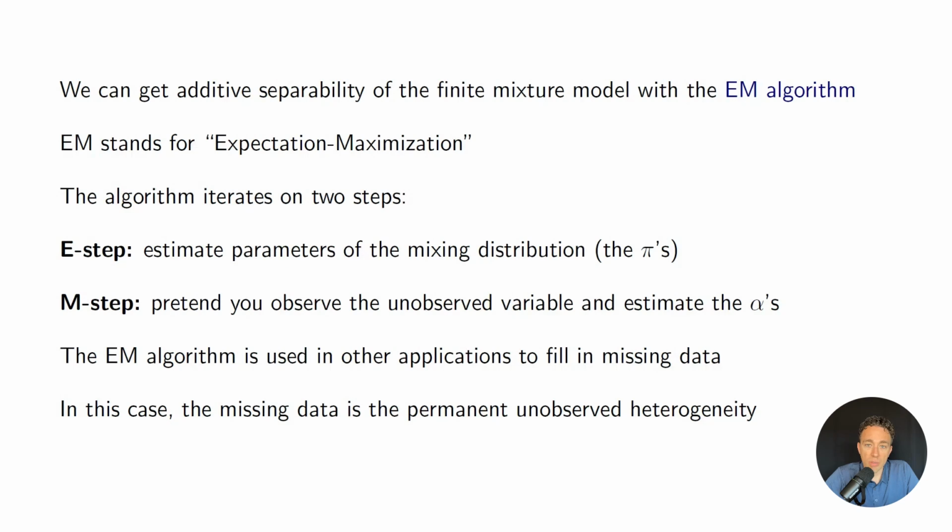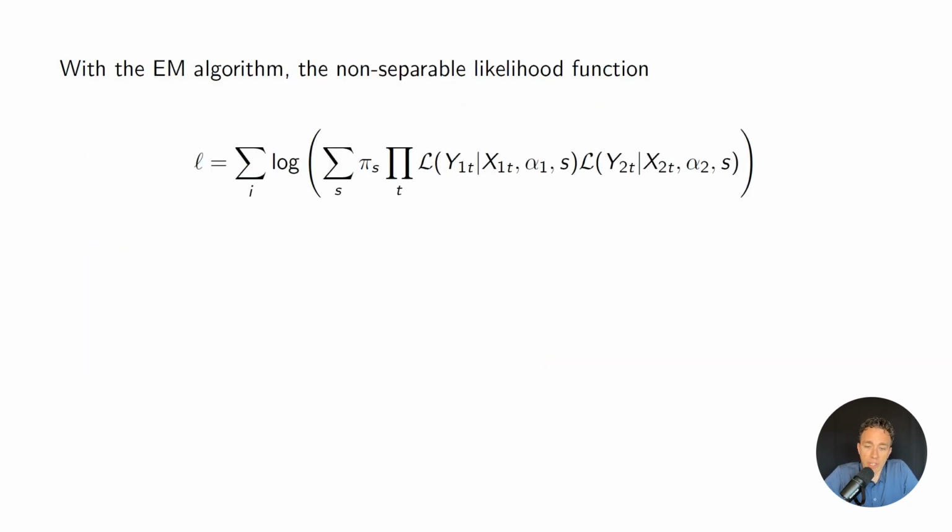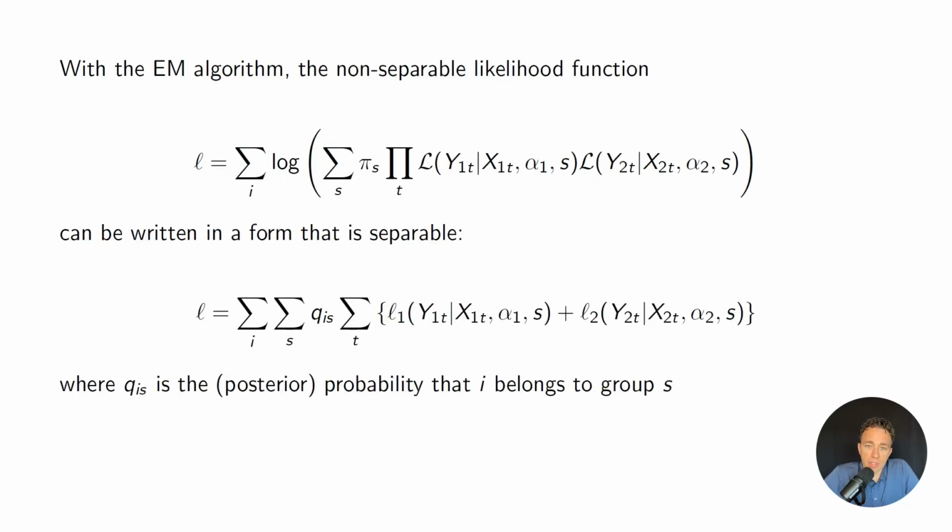In this particular case, we're going to show how it can be brought into econometrics to resolve the dynamic selection problem that we introduced in a prior video. In our case, the missing data, or the unobservable class that we're trying to predict, is the unobserved type that we're assuming is the source of our selection problem. We have our non-separable log likelihood function like I showed you before, and under the conditions of the EM algorithm, we can write this non-separable likelihood function into a separable form. All we do is transform these pi's into q's, and then we can estimate L1 and L2 separately or in a sequential manner.